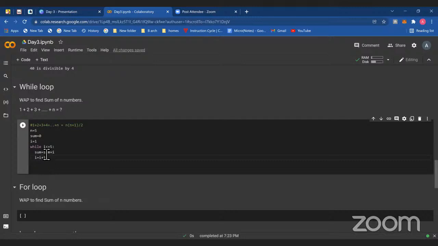Okay Harshita please check, हम i 1 से start कर रहे हैं, हमें 5 तक number चाहिए। So हम उसको कैसे कर सकते हैं, हमें i की value चाहिए 1, then 2, then 3, then 4, then 5। तो मैंने initially i 1 से initialize किया, फिर while में condition लगाई, जब तक मेरा i 5 तक ना चला जाए, तब तक वो sum equals to sum में i को add करता जाए.